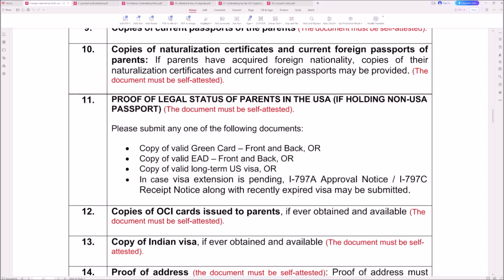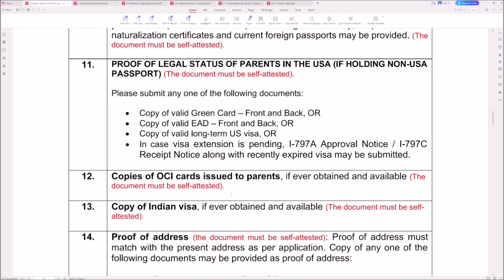So if you do not submit the mother's legal status document copy, then the application will get rejected or it will be put on hold, and there would be a request for evidence from VFS. So it elongates your process, and also it involves additional cost for mailing, because VFS will not accept document copies through email. They would ask you to FedEx or UPS those documents to VFS.